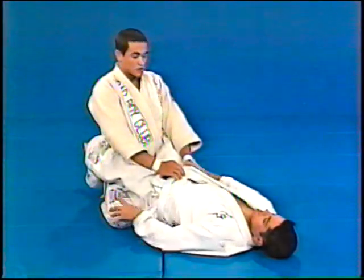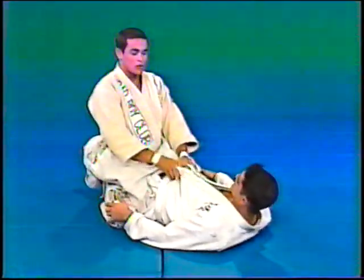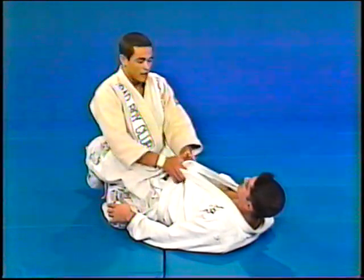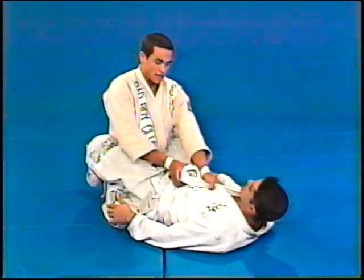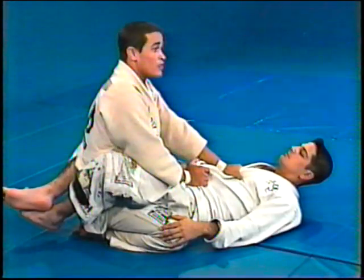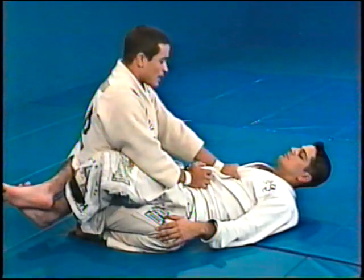Now, let's go back to the details. How can I avoid getting choked from the guard? If I'm in the right position that I just showed you guys, in the right posture, it's very hard for him to put both hands on my neck and be able to choke me.